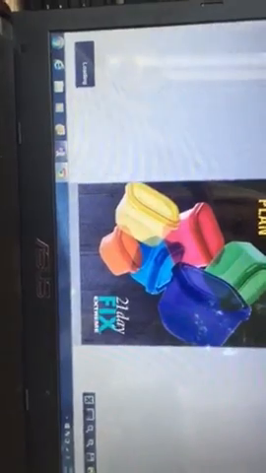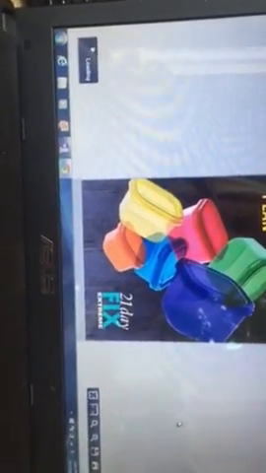It's loading. Okay, here you go. It looks exactly like the pamphlet that you get in the package. I'm going to go back, and here's the eating plan. This is the entire book that comes with it as well.